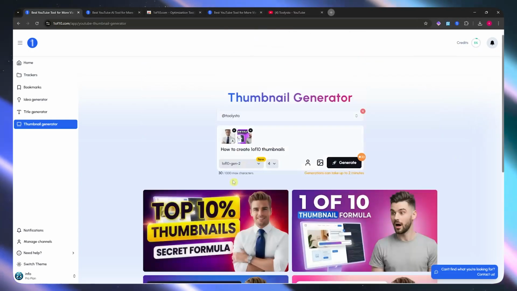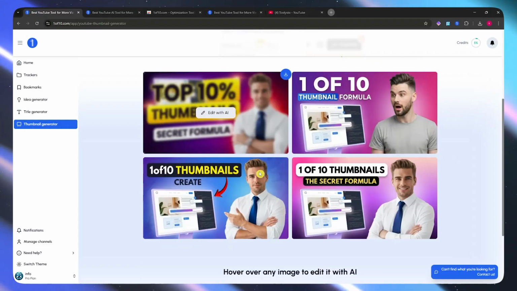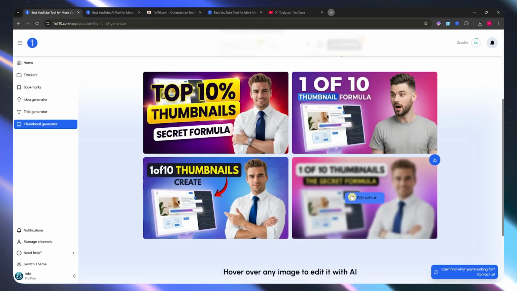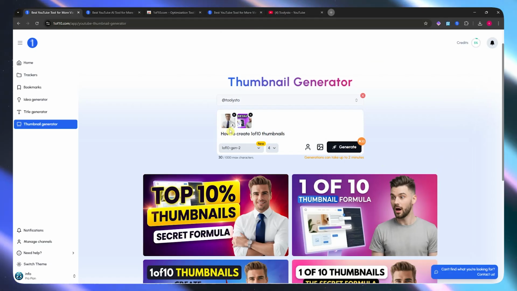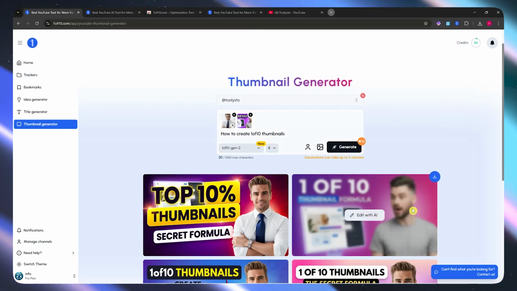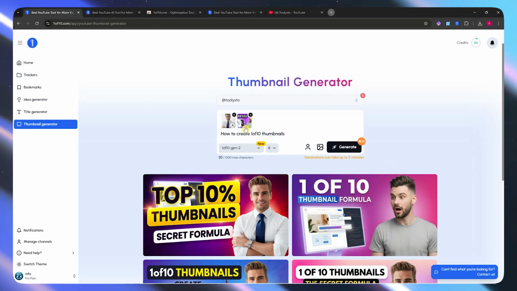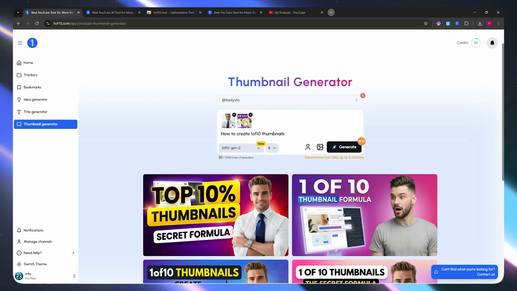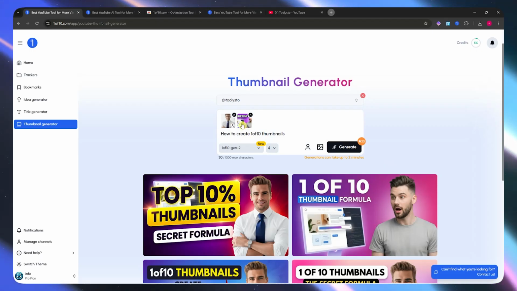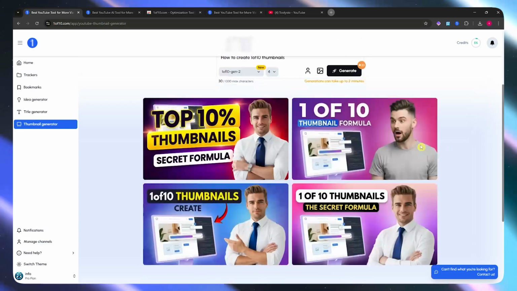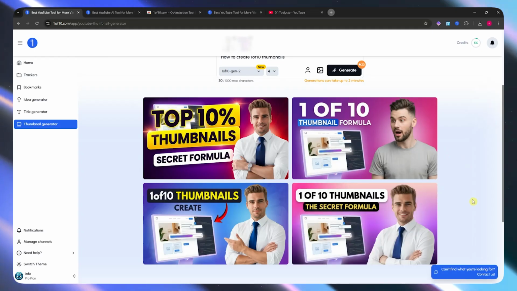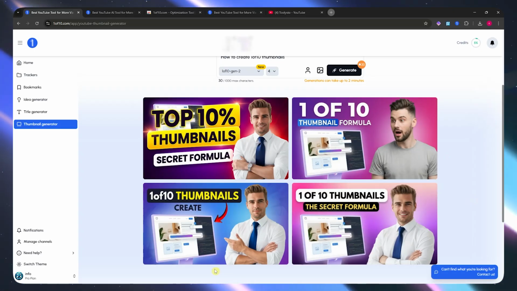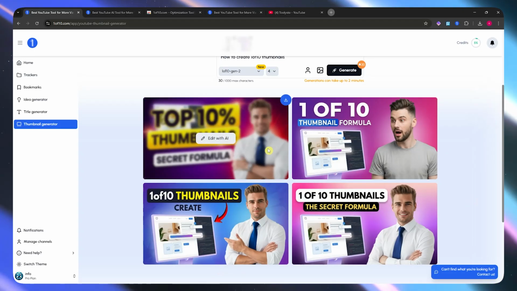All right, so now here is the result. So I really like these 3 thumbnails in here, except for this one, because this does not follow the character that I have used as a reference. So it's a completely different person. It's very similar to the thumbnail style that I have sent as a reference right here. So in that case, I'm just going to use the others right here, and I think I'm gonna go for this one. I like this the most.